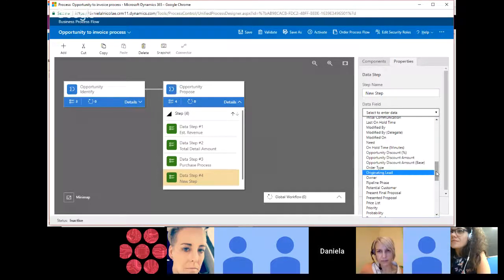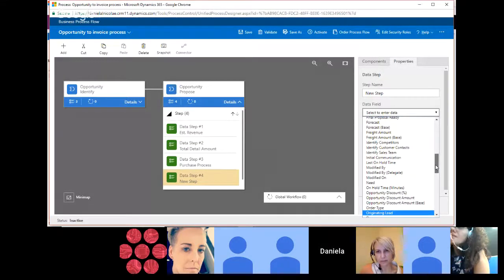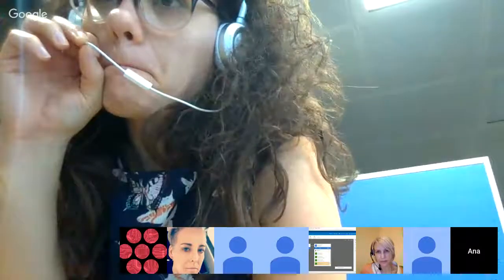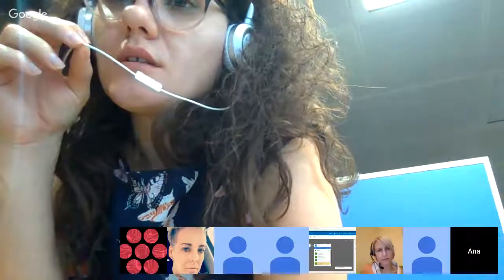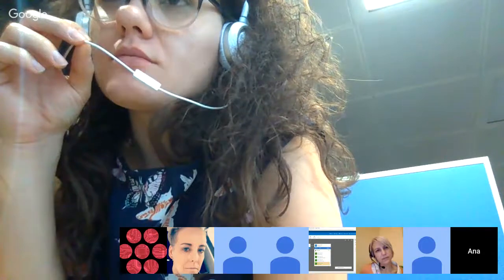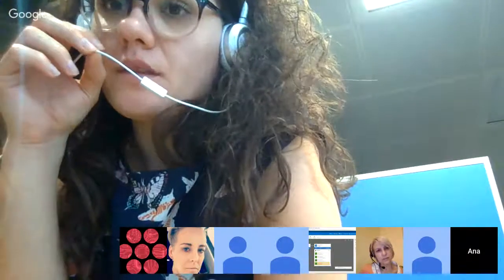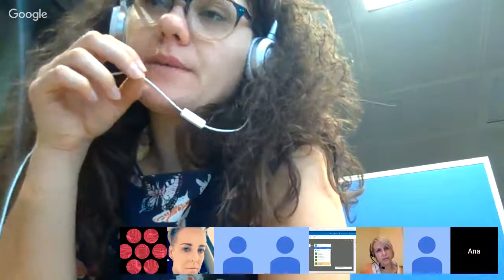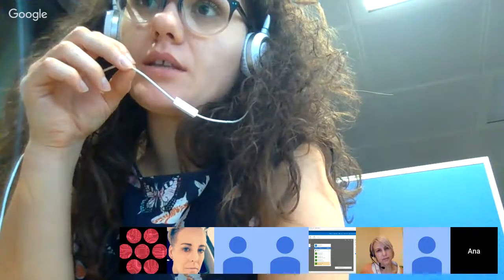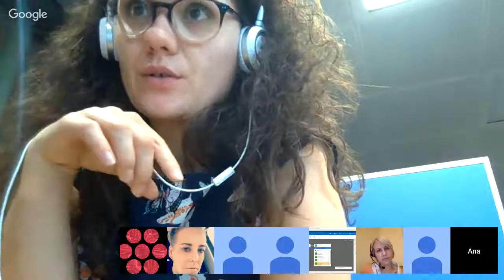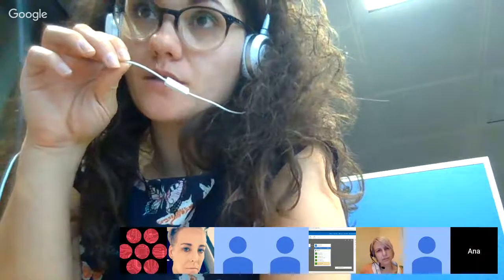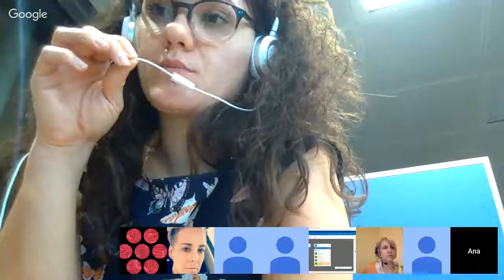I want to add some information about the address, like where the bill is going to be sent to. I don't know. Add the description field. So add the description field and validate it, save it and publish it. Because I'm curious just to see how mandatory fields look in the business process flow and how you can switch the business process flow.